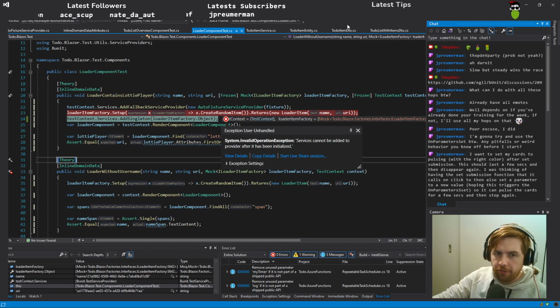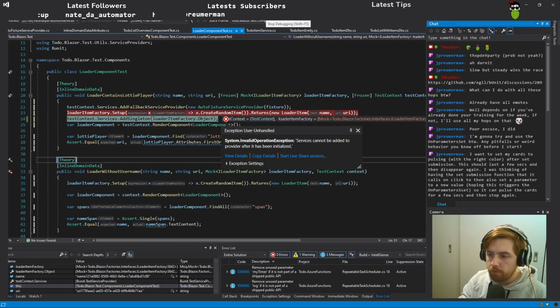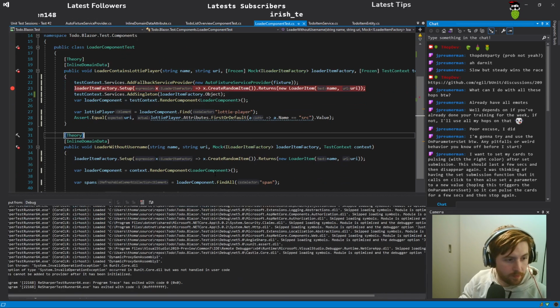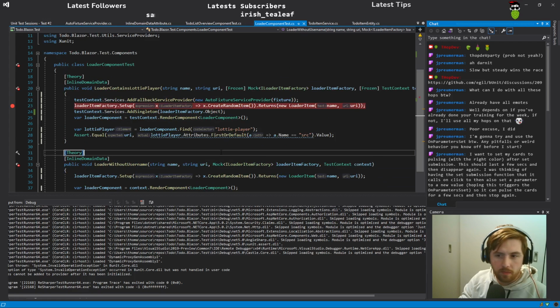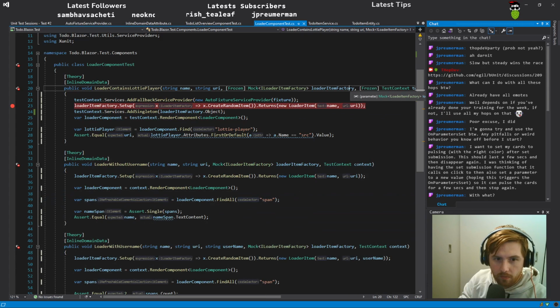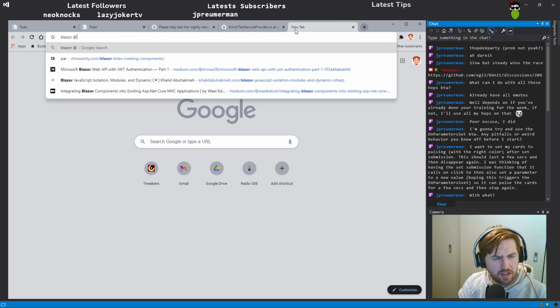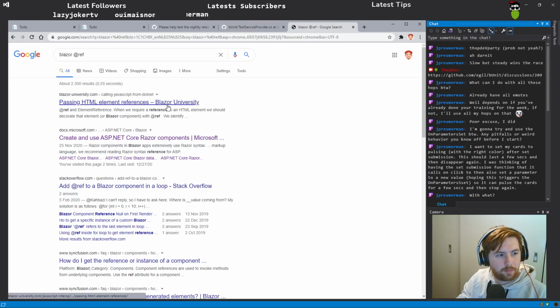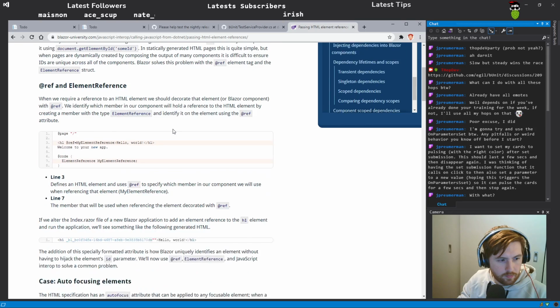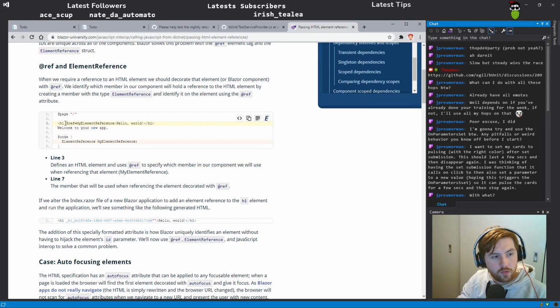With @ref, you can just have it as a property in the parent and then call it. Blazor @ref. Yeah, you can just have @ref and then the name of the property.